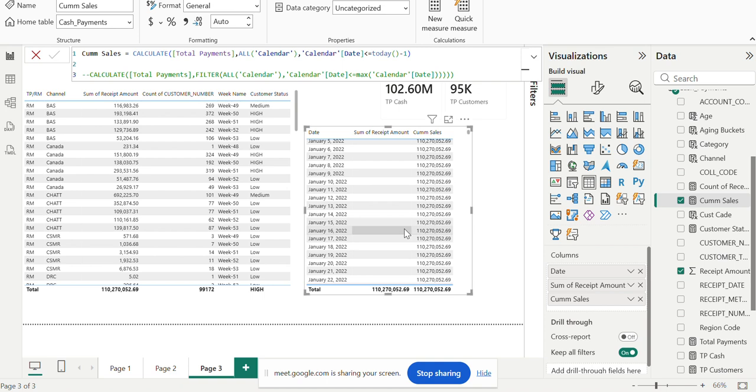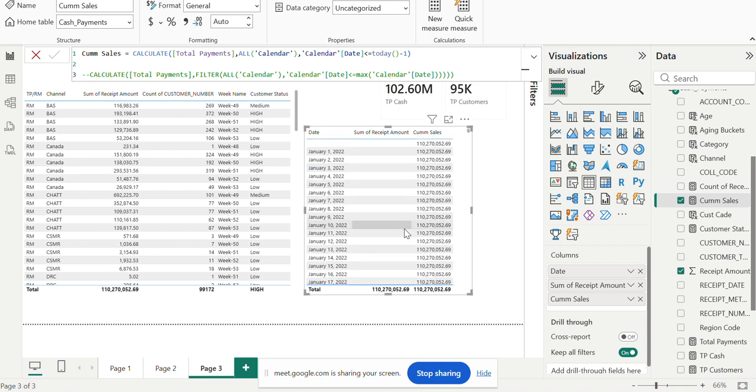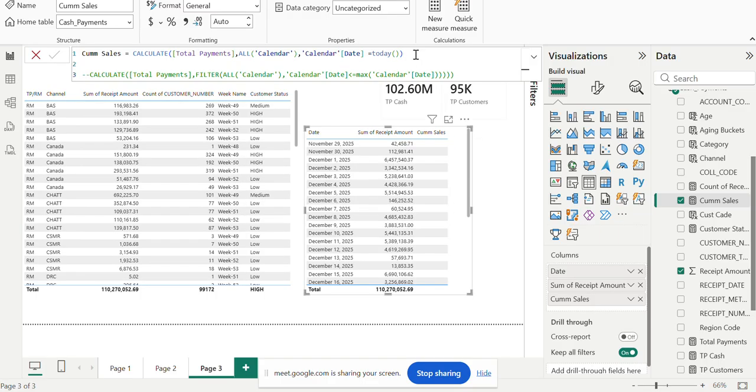My question is, if I want to add only two dates, today's date and yesterday's date. Okay, so then what do you give? Addition of today and yesterday.